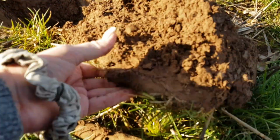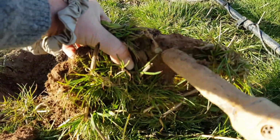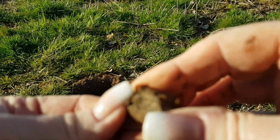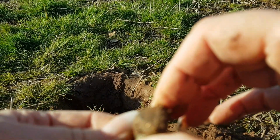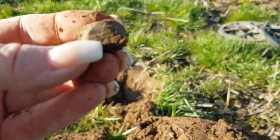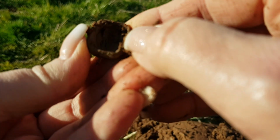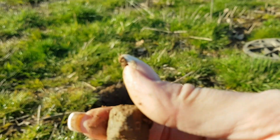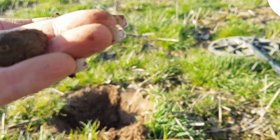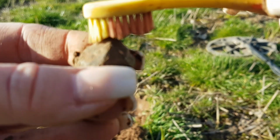Let's lift my phone up a bit so I can do this slightly elevated. Is it that? It is that. What's that then? Oh wow, that's pretty. It's got some gilt on it, if you can see that. Wow, that is pretty. It's hollow. I'll give it a gentle brush and we'll try and see if I can get that in focus whilst I do that. It's very ornate. I don't know if it's some kind of a... Look at that, glistening on there.